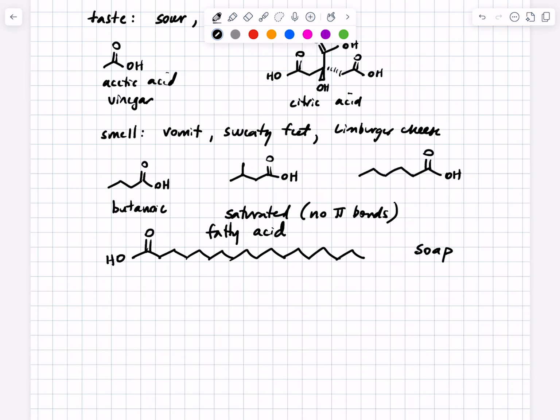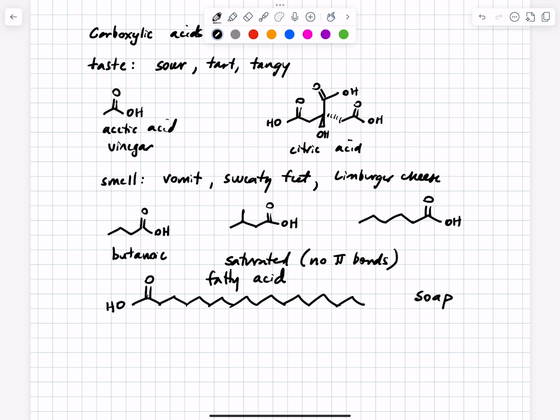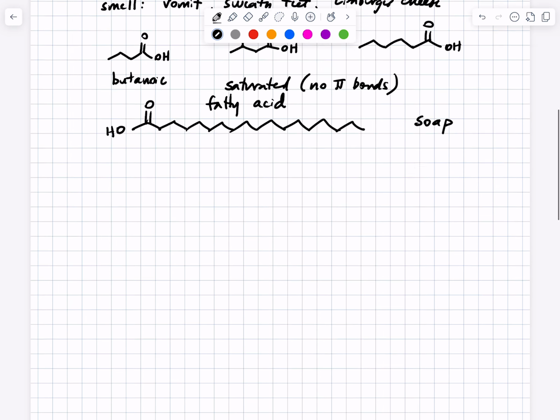But you can see there's a continuum here. Intermediate molecular weight carboxylic acids smell like vomit. Short ones aren't so unpleasant in general, they taste sour. And then the long chain fatty acids are possibly useful as soaps for reasons that we'll talk about a little bit later. So as an example, a kind of question you might experience on an exam: a bunch of structures, which of the following tastes sour? And you choose the carboxylic acid, right? Not that hard. Okay, let's now talk about esters.